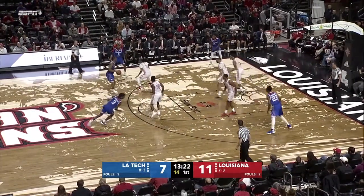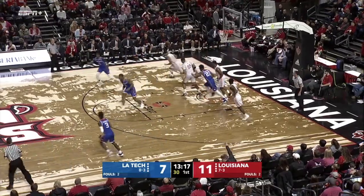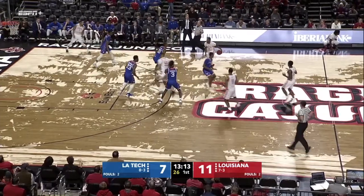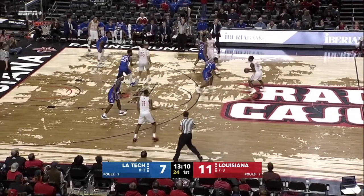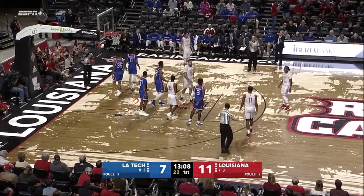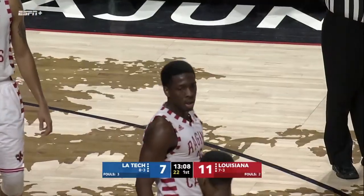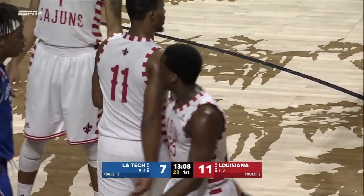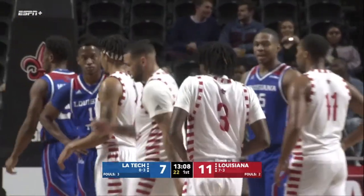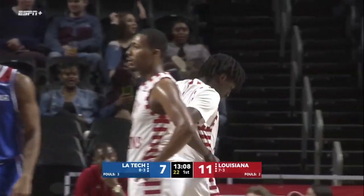Archibald still out front. Kicks it over to Powell. He'll take the jumper from the key. That's way off iron, no good. Didn't even draw the iron, and Cajuns coming the other direction. As Cedric Russell, the sophomore from Alexandria. Stroman is going to be hit on the way to the basket, and the foul's going to be called on Langston. You heard the quick slap even over here. You look at the stat sheet with Tech. Tech leads Conference USA teams in field goal percentage, but they're last in field goal percentage defense. So you've got the world of both extremes.